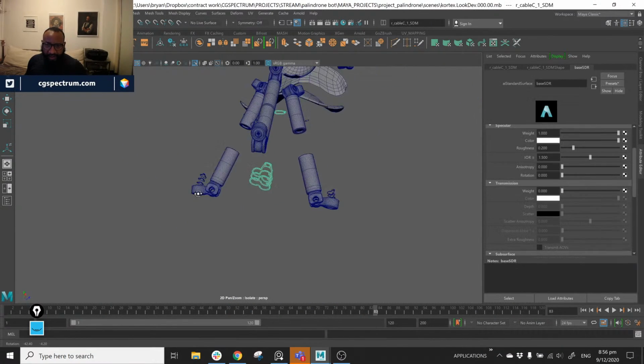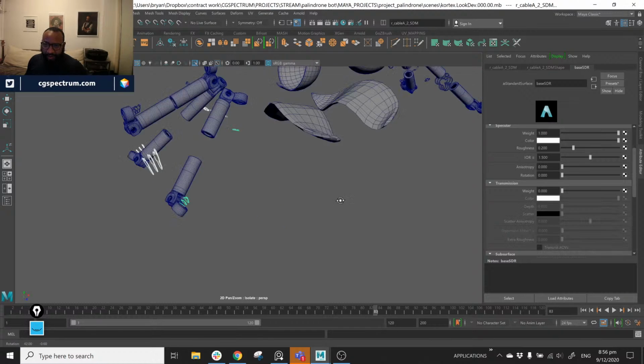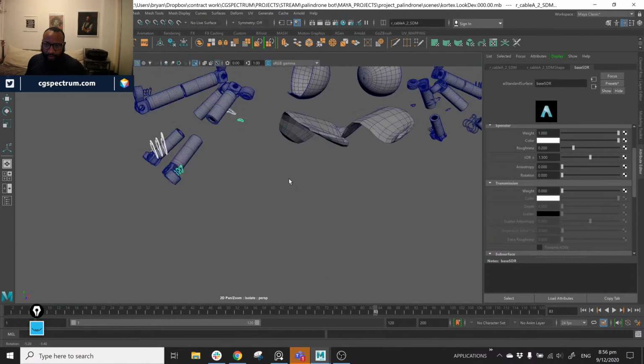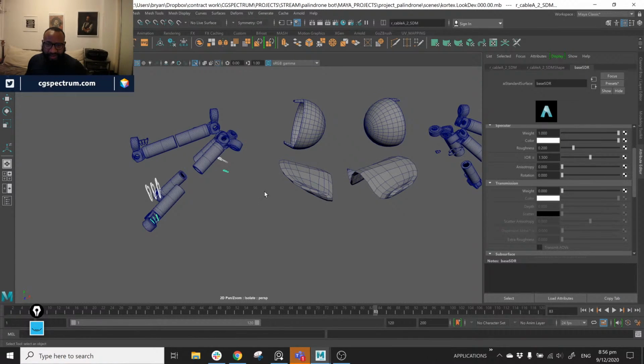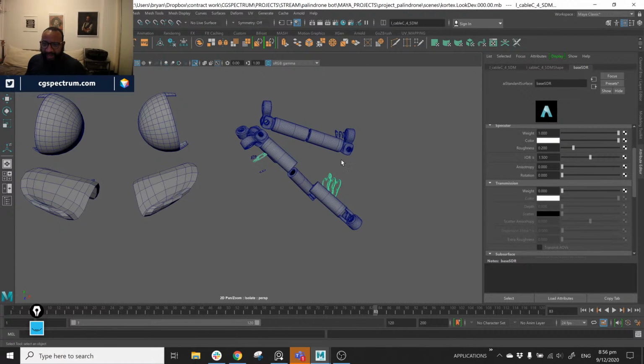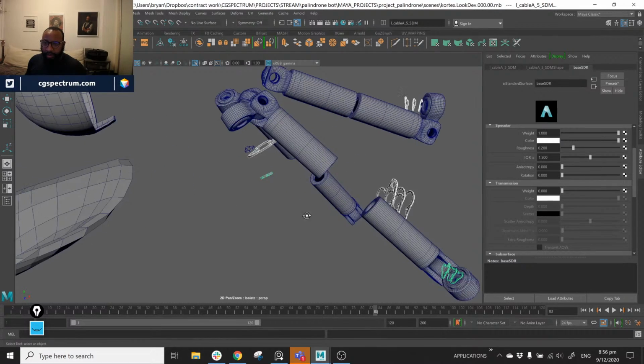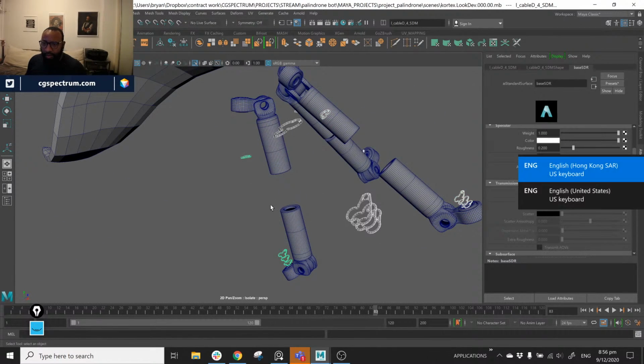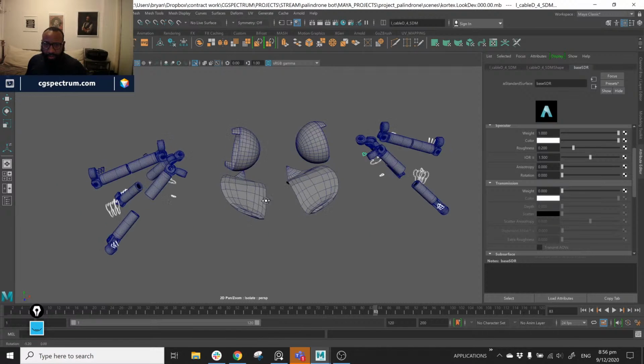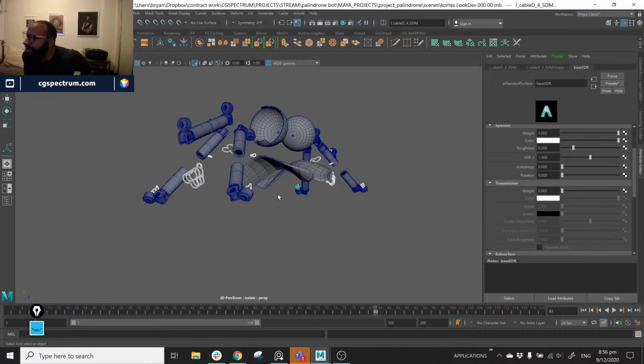So I think I'm going to make these little bracket parts red. No, I'll make these yellow, because black and yellow tends to go together very nicely. And I'm keeping my materials to a minimum, right?